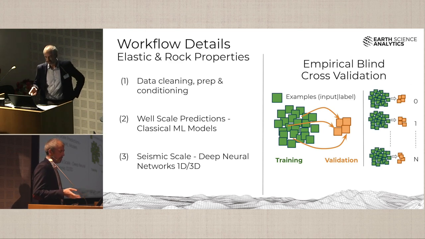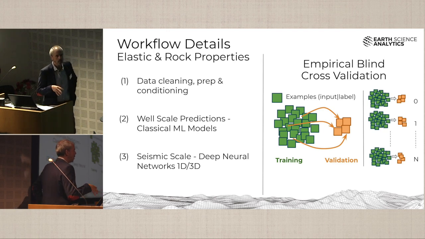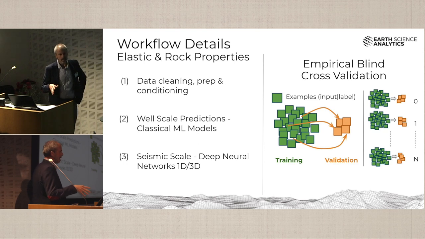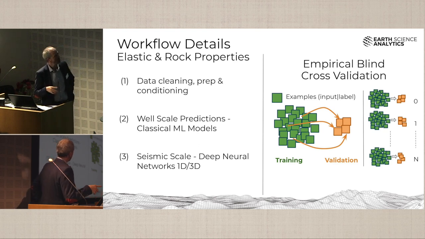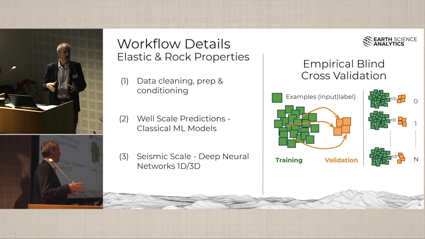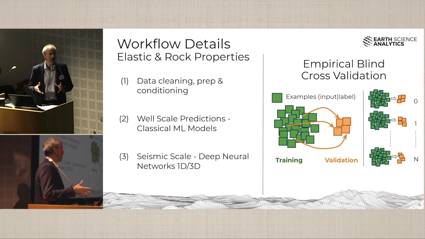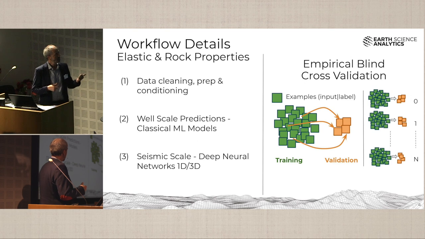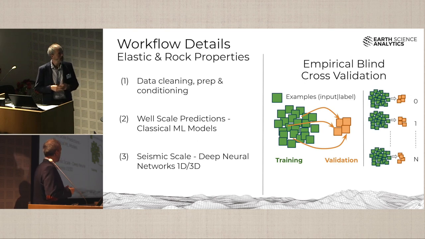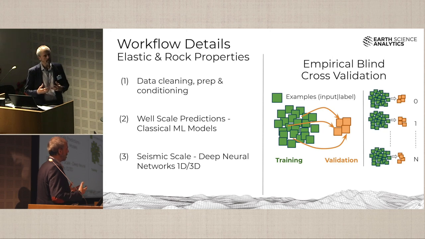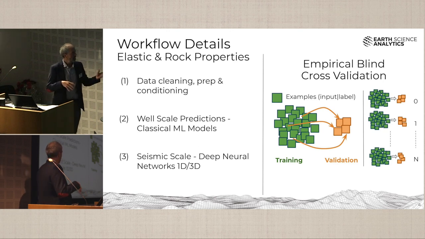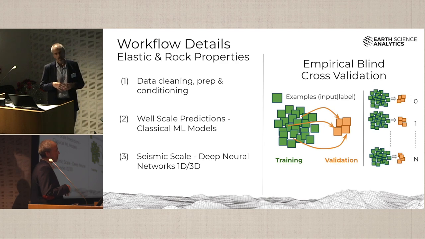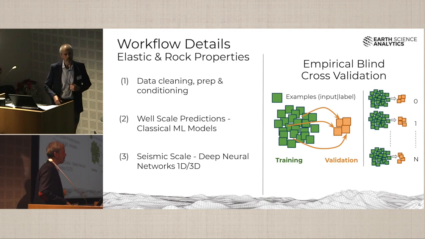The workflow overall is data preparation, cleaning, and conditioning. We have an advantage in that we've got a huge amount of well data already cleaned and prepped as part of our work at Earth Science Analytics. The next step is to create well-scale predictions: we take predictions from lift labels and cores to create dense wireline log information. We've used classical ML models for that — it's well-established and reliable. Then we move to seismic scale, applying deep neural networks in 1D and 3D to predict rock properties over seismic data.